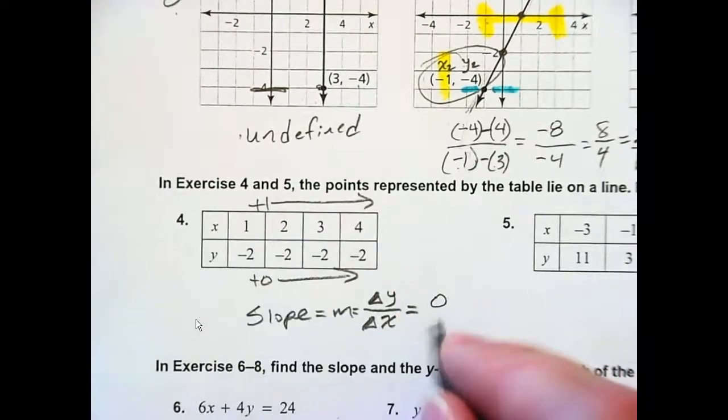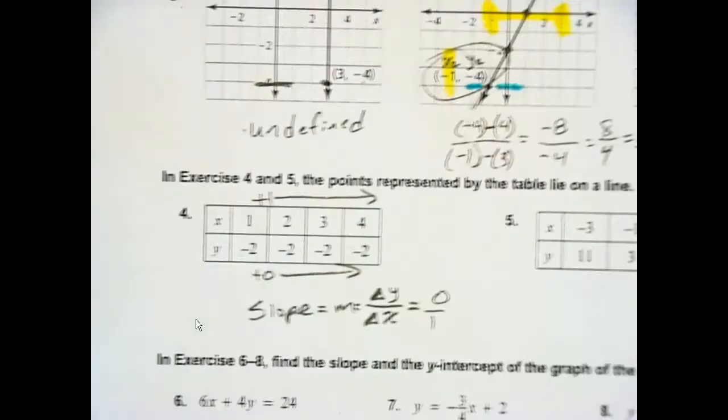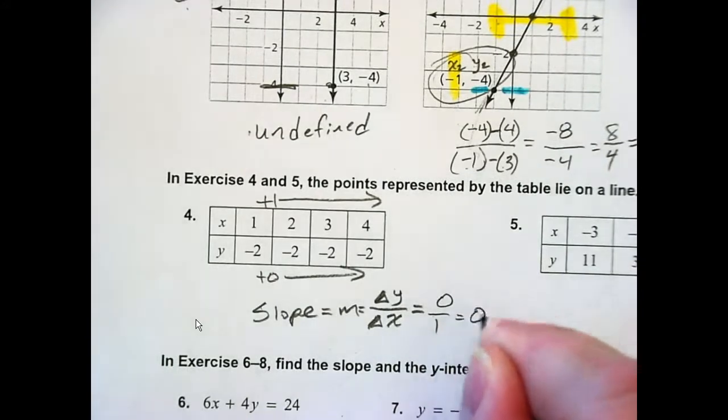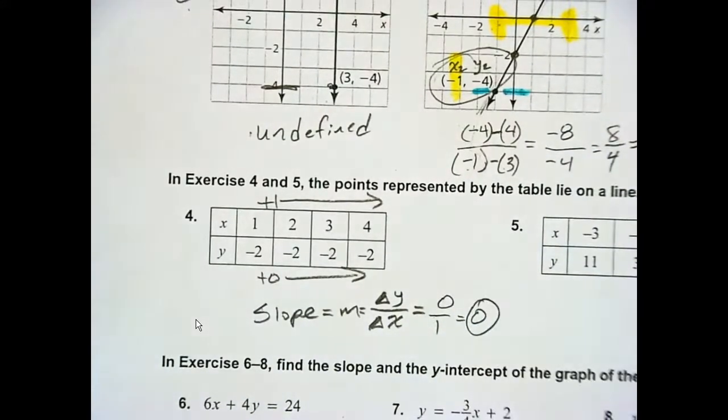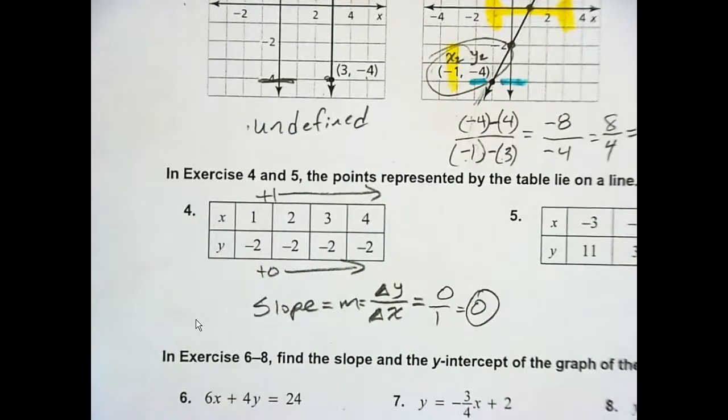If you have nothing, here's my nothing, and I'm going to give you some of my nothing. How much do you get? Nothing. One of nothing. Slope is nothing. You can have 0 and divide it into parts. Here, I'll give my nothing to all of you. Yay! You're welcome.